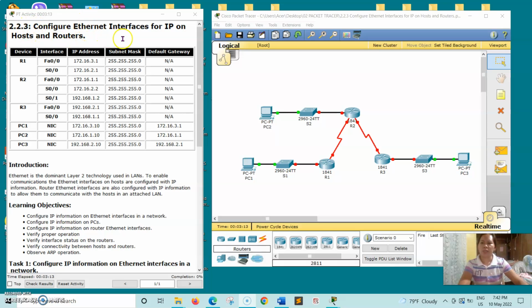Activity 2.2.3: Configure Ethernet interfaces for IP on hosts and routers.